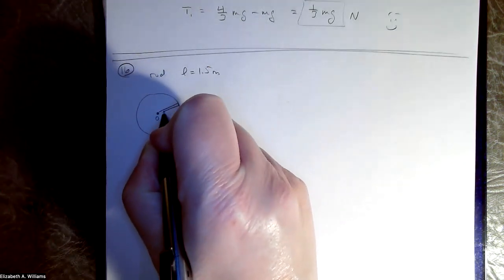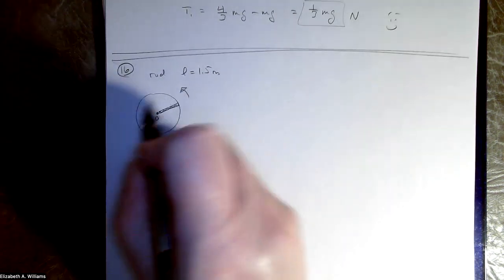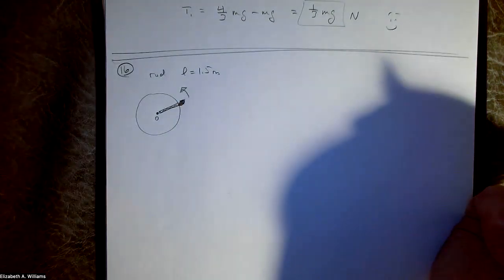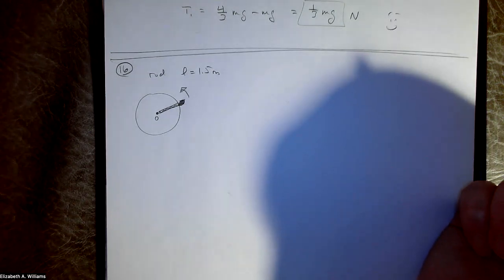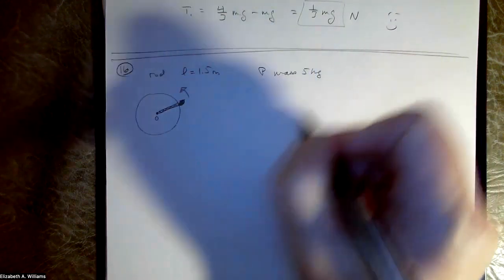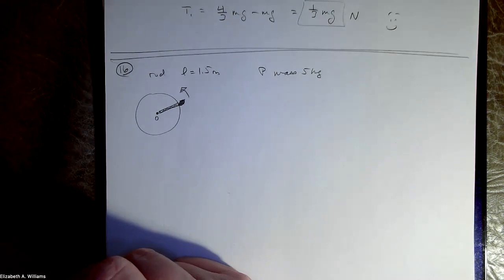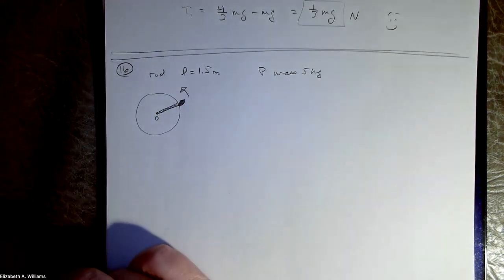Okay, so you've got a rod. Shall we go anti-clockwise this time? Why not? This rod going around, and some particle P, some mass. Let's say particle. I don't think 5 kilograms counts as a particle anymore, but that's how the wording of the question went. Okay, so P has mass 5 kilograms. That's quite heavy. That's over 10 pounds. That's quite a chunk you're whooping around on this. I'm just a little bit taller than 1.5 meters, so this is quite a big story. Okay, particle P going around, light and inextensible rod.